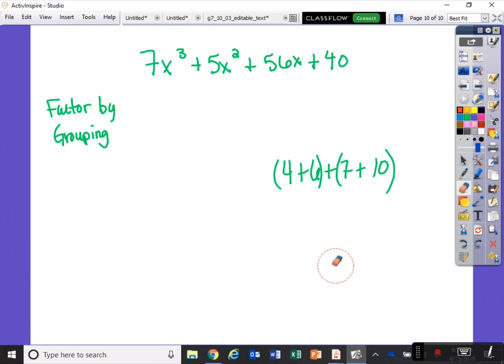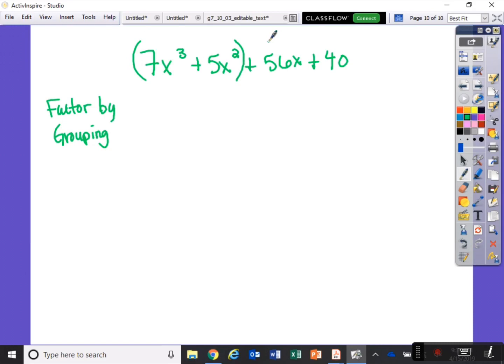It just changed what order I looked at it in. So we're going to do this the same way as well. We're going to group these, by grouping the first 2 together and the last 2 together. A plus sign has to be in the middle for this to work. I'll do a -1 next so you can see what to do when there is a minus in the middle. But a plus sign has to be in the middle for you to be able to do this.